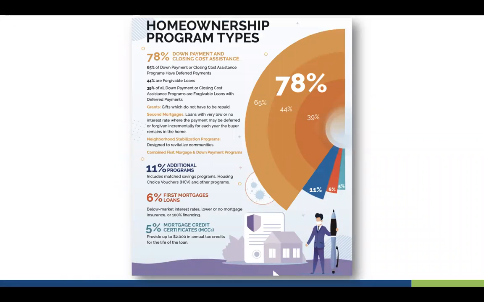Now, with that in mind, let me just kind of break down big picture some of these program types. We track and monitor every program from every state housing finance agency, every local housing finance agency, every municipality, nonprofit, and other types of organizations that have any sort of home buyer assistance for purchasers. Now, down payment assistance is by far the most common category of programs, and we're going to break these down. But I do want to point out a few things.